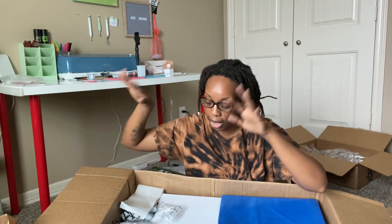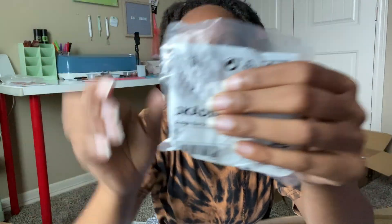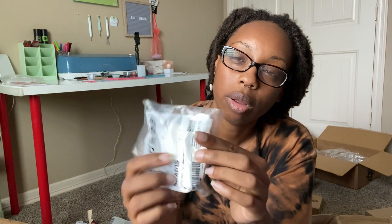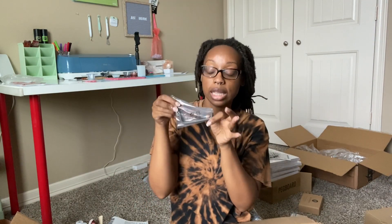This purchase from IKEA was more so me preparing for the small business. I got these little metal clips — I thought that would be cool for when I create prints or thank-you notes and clip them on the pegboard. I bought hooks for the pegboard as well, and I imagine each color tassel will have its own little hook — that's where I'll store the tassels.